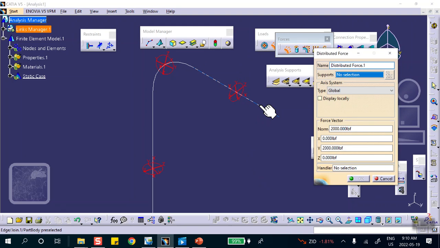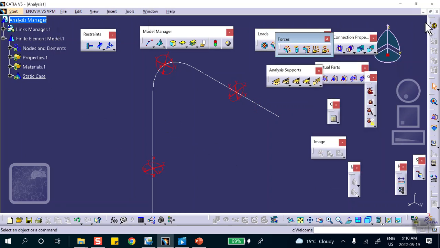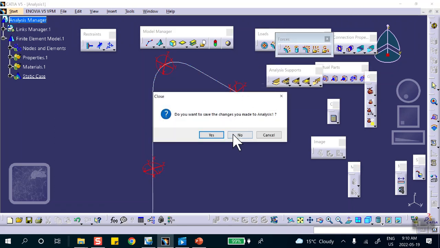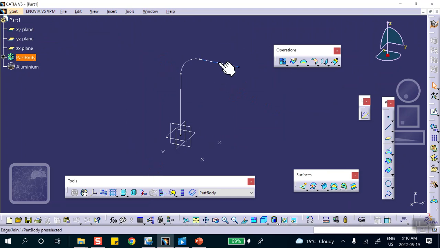So the question is, if you want to apply it at the specific location that you want, how would you do the problem? Okay, so let me kill this. I don't want this. I can salvage it from here, but I'd rather go there. So first of all, let me create a point there. You have to know where the point is. Okay, so let me go and create a point there.